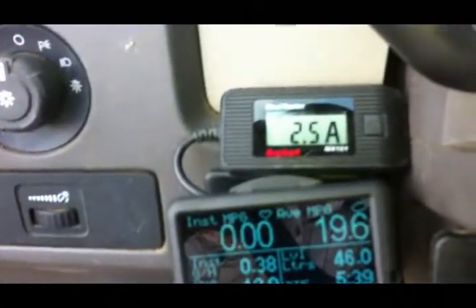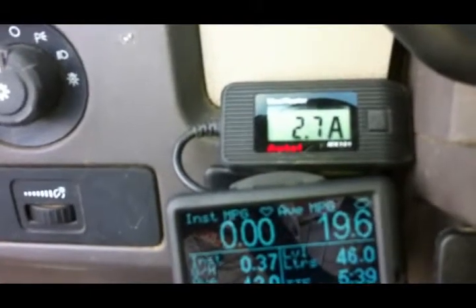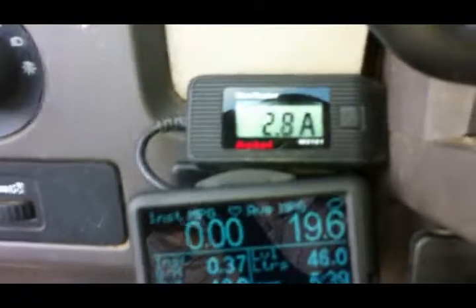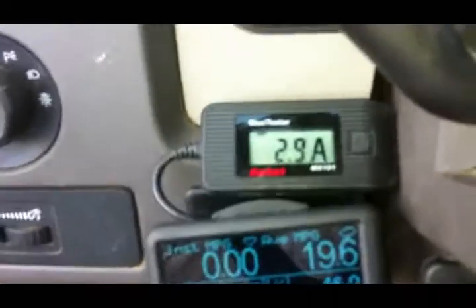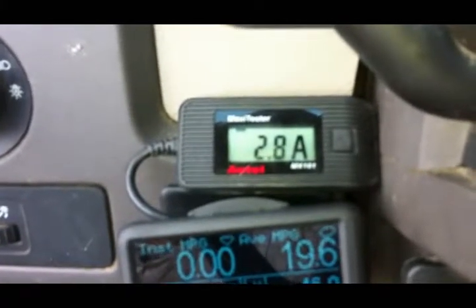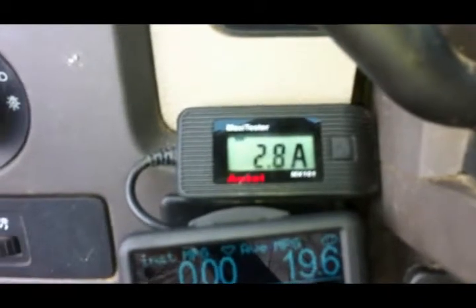So right there you're looking at 2.5, 2.6 amps — coming in around anywhere from 2 to 3 amps. And that's a good way to start your project and get that activation process sealed. Usually when it's running normally in a vehicle, you're going to have 8 to 10, maybe 15 amps. But right now for the first 5 to 10 minutes or so, it's going to run at about 2 to 3.